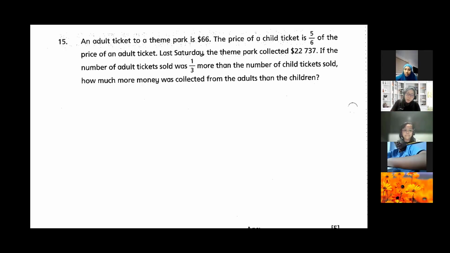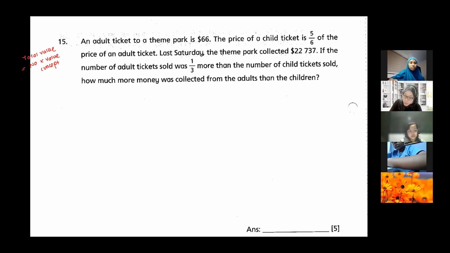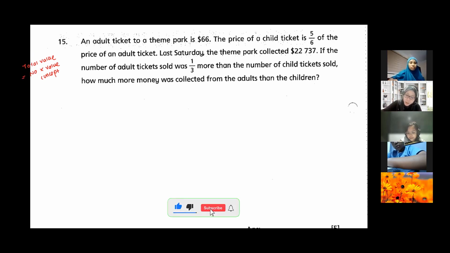Okay, for this question, I'm going to use the total value equals number times value concept. Where do I see from the question that I need to apply this concept? Number one, I can see that there is a value there. What is the value given? The total value given in this question is this much. The value is in dollars, right?